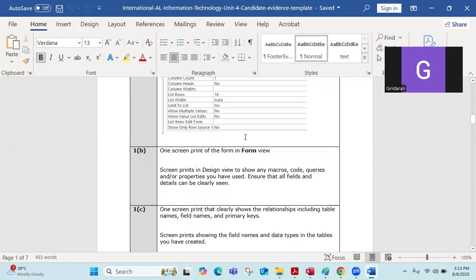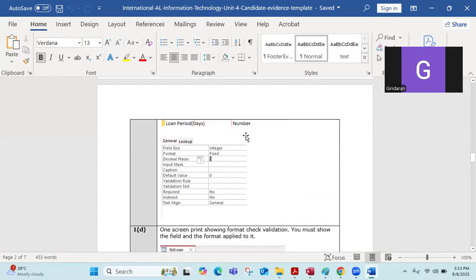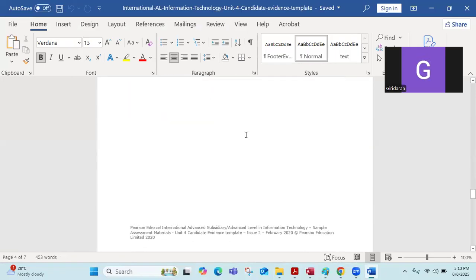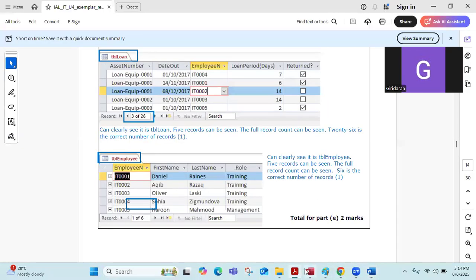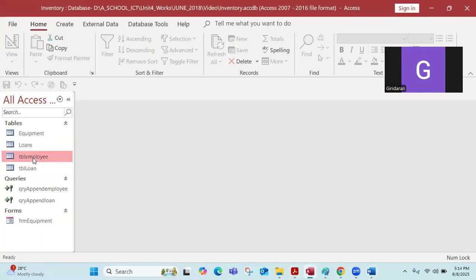Here you have to open the employee table.